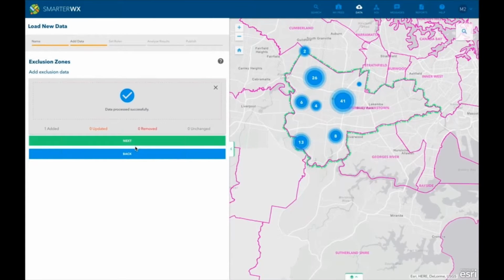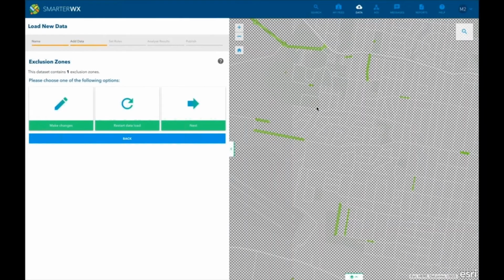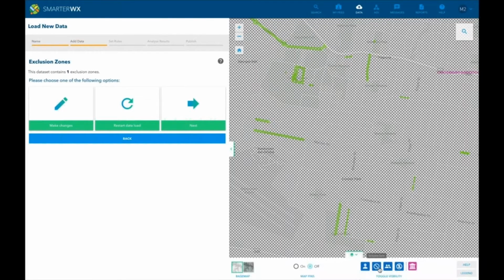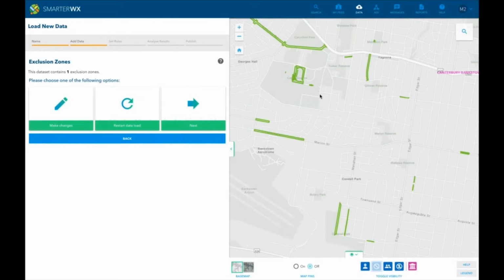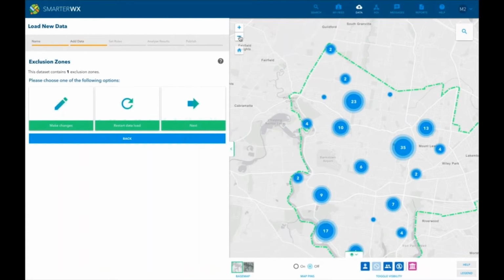We can start to see on the map, I'm immediately getting some feedback on what I've loaded, and start to see these projects here. I've actually got an exclusion zone over that, so I'll just turn that one off. And now I can see these projects are starting to be visible on the map.